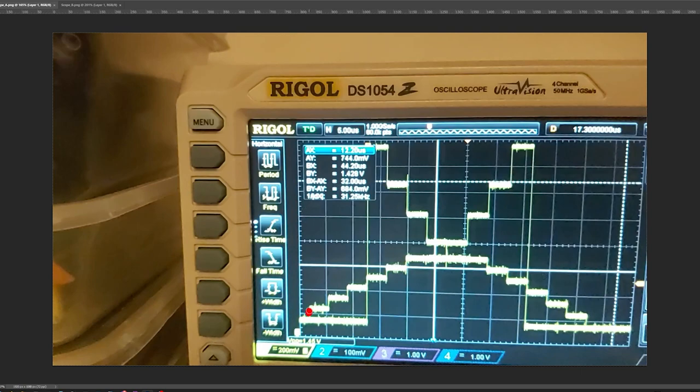basically in our gradient you can see our step ups here, the rising edge of one gradient and the falling edge of another. So the thing to keep in mind is the kind of distribution of these. Their spacing in time should be the same, but their amplitude, so the distance they go up. If we look at this one, there's quite a short distance here, and then we get quite a long jump on this one. So this measurement here is quite different from what's going on down here.